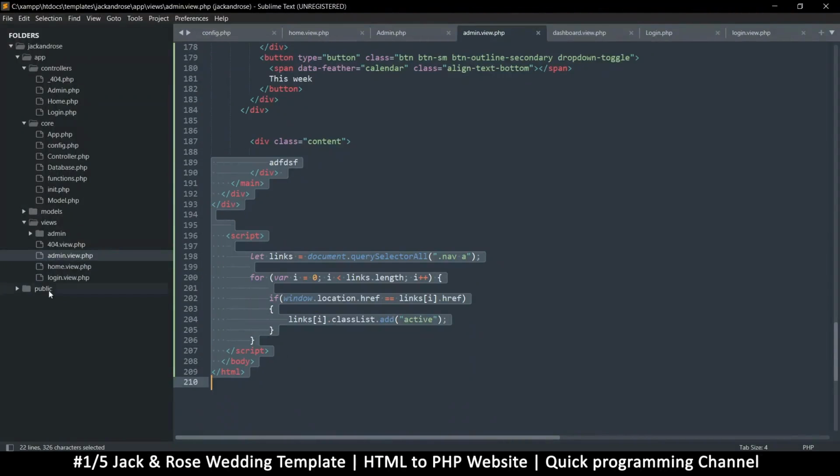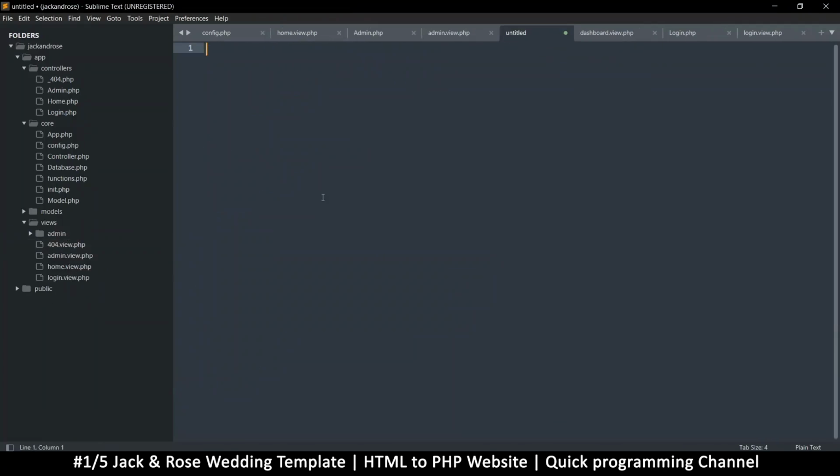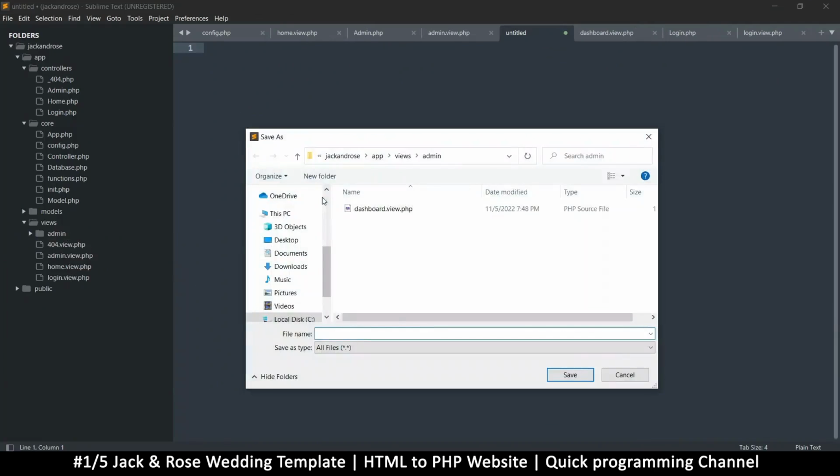Okay, so let's see that in action. Maybe we should do it that way. That could reduce the ambiguity of what the admin view is doing. So let's try that. So I'm going to go in here and put a new file, save this as header.